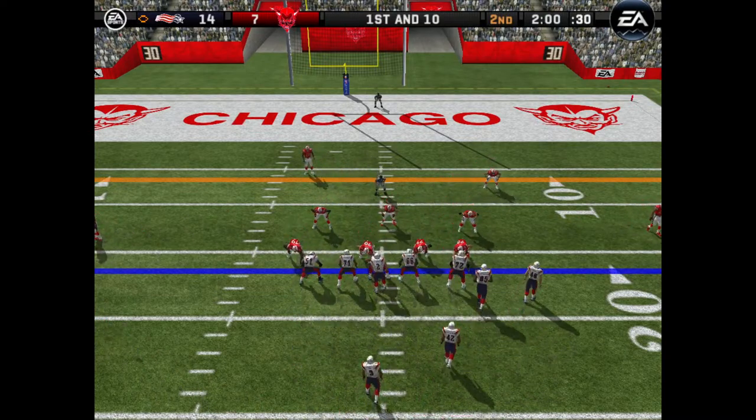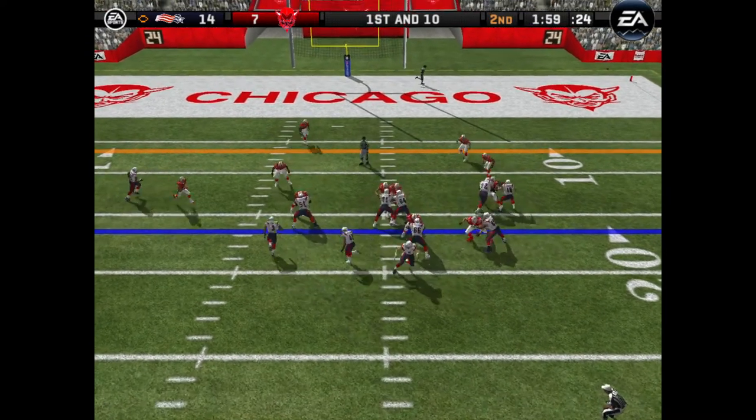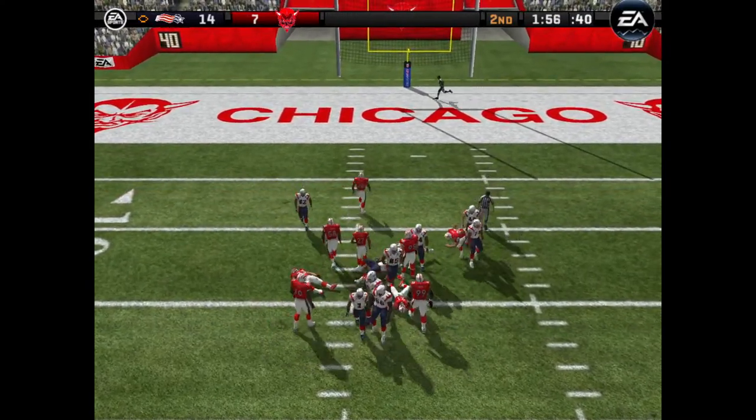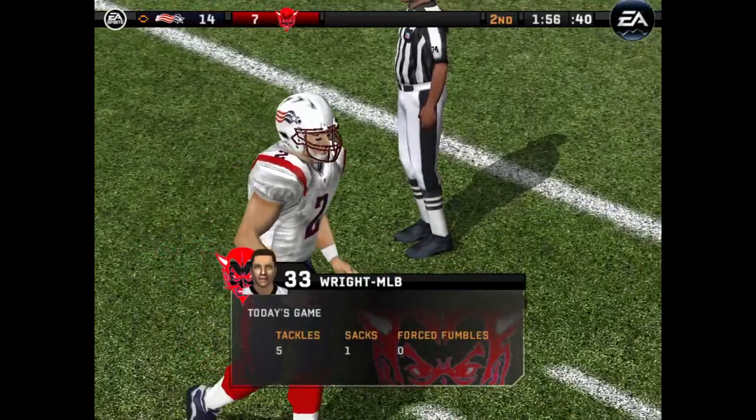Hold the look. They ain't got nothing. Watch out. They'll make this a 2-possession game if they get into the end zone on this drive. They're just inside the 20. Looking to run it here. Spins away. Wright is there for the tackle at the 14. Just about a 3-yard gain.